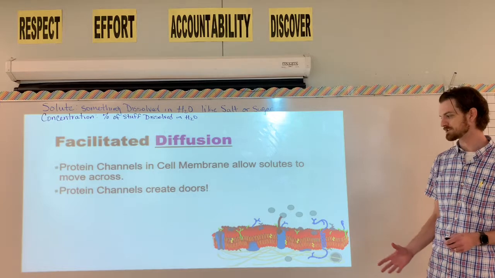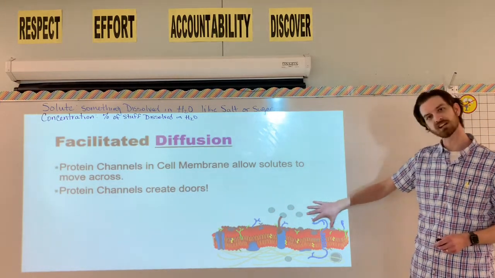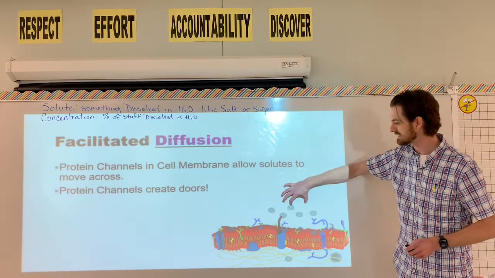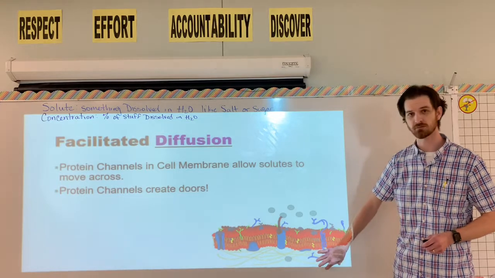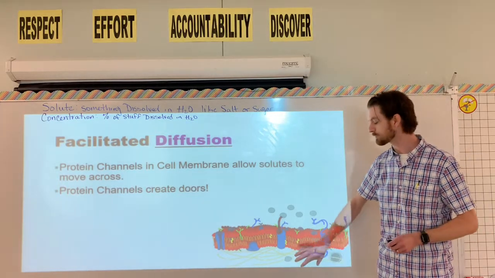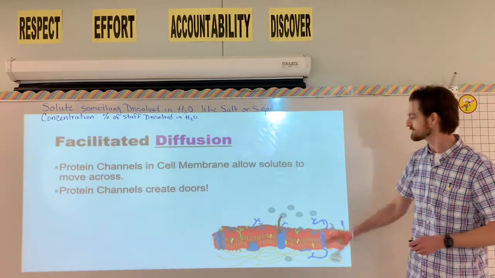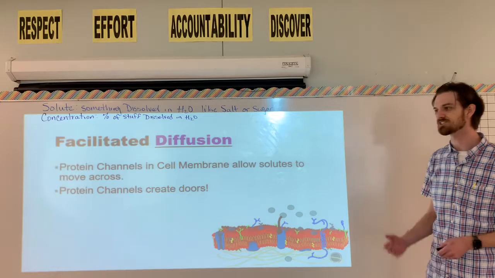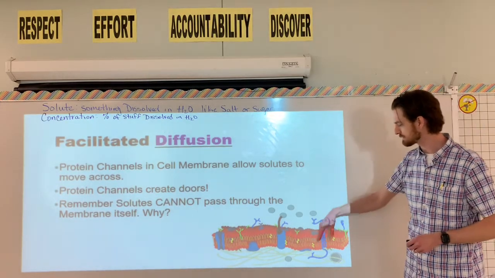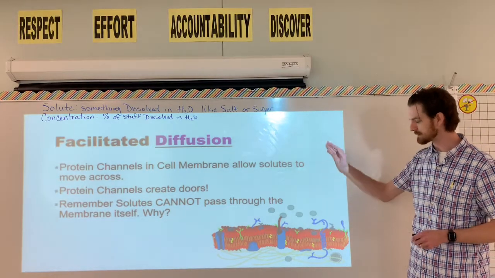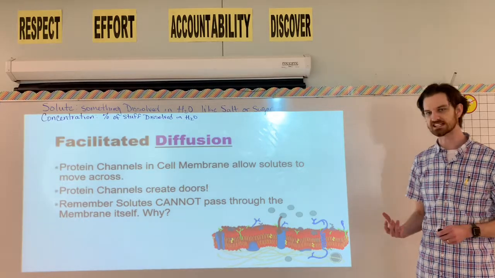A great example of this would be glucose, or sugar. Usually when you eat, you produce a lot of sugar in your blood that's outside your cells, and then they pull that in because you usually don't keep sugar very long. You either store it in a molecule called glycogen, or you break it down immediately to use it as energy. And that's how you produce that carbon dioxide. So you're pulling this sugar constantly into your cell. Anything that can't just pass through the membrane by itself, that gets pushed away by the cell membrane, will have to use these doors or another way to get into the cell.